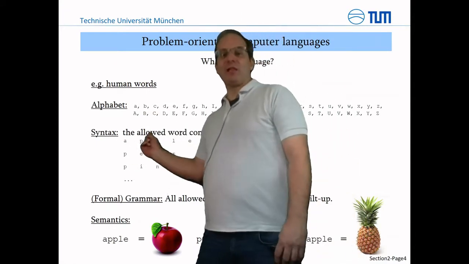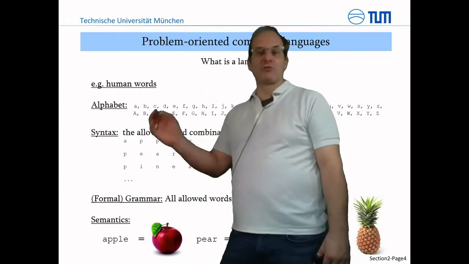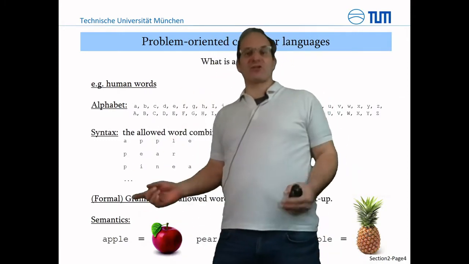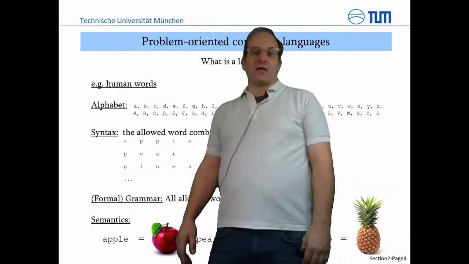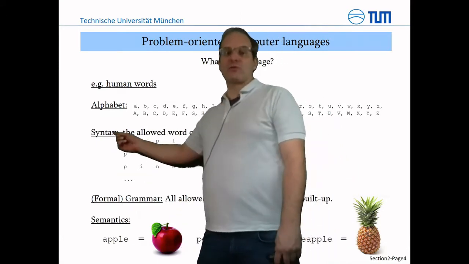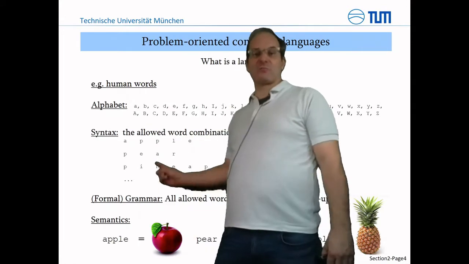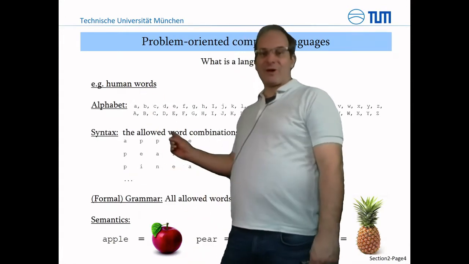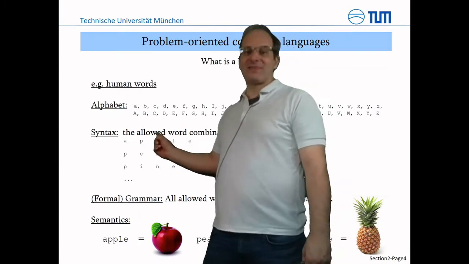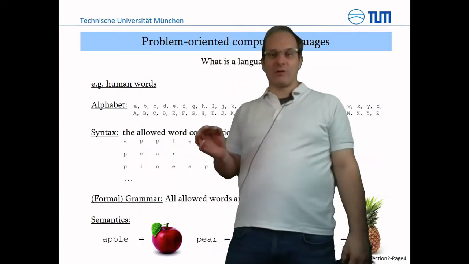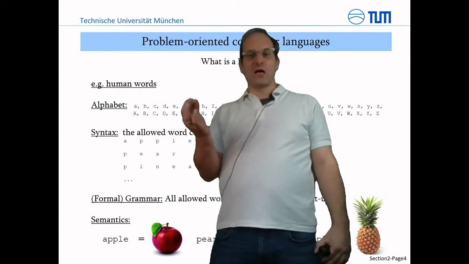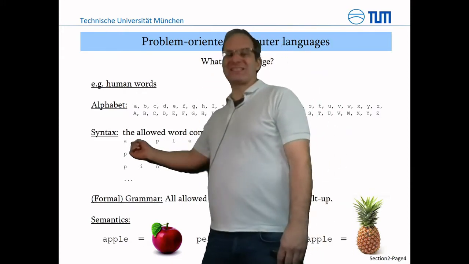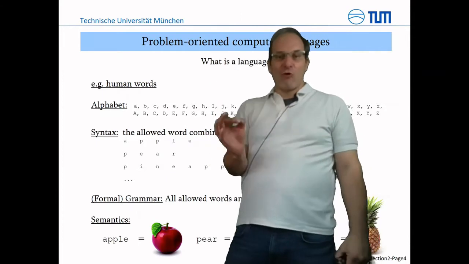So apple in this case would not be part of the German language, because in German, apple would be Apfel. So apple would not be part of the German language, but it is part of the English language. But at this point, the word apple has no connection to the meaning. At this point it's just the formal correctness.